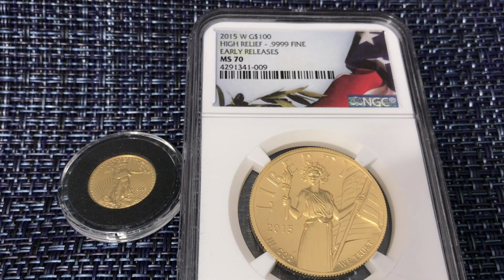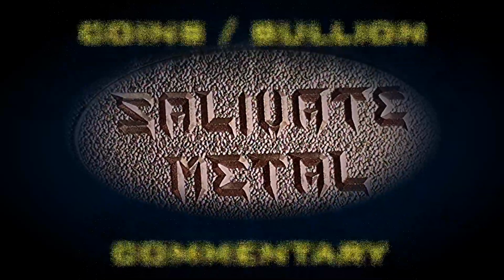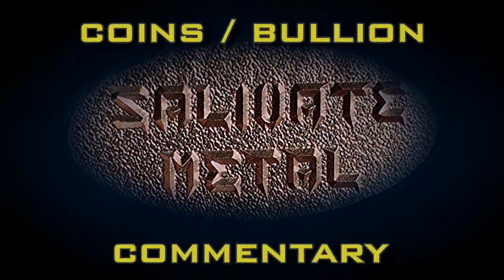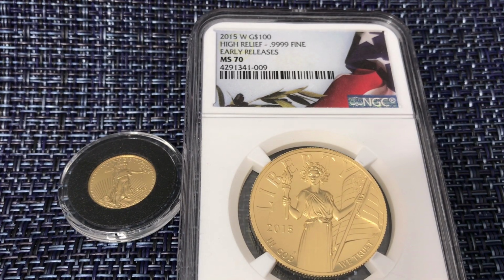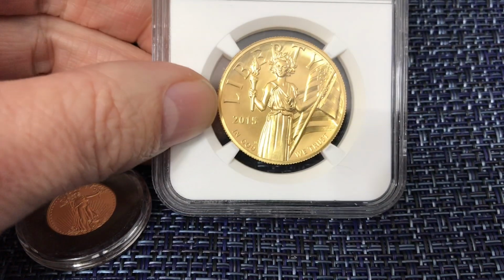We've got some more gold, 1.1 more ounces added to the stack. Let's explore. Yes, that's right. We've got 1.1 more ounces of gold added to the stack.